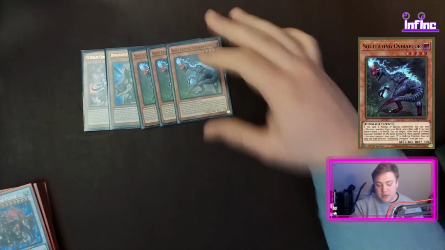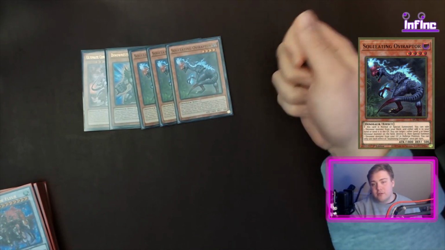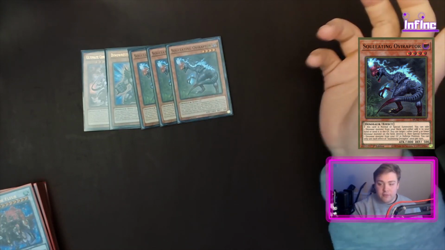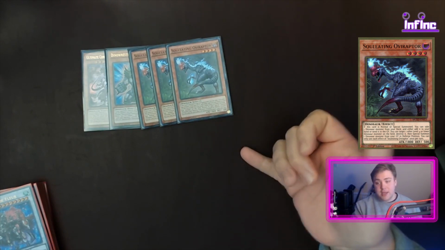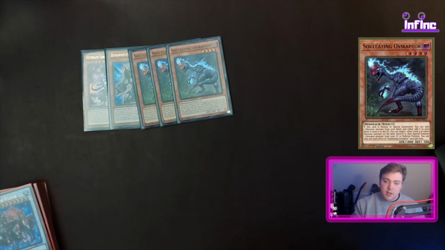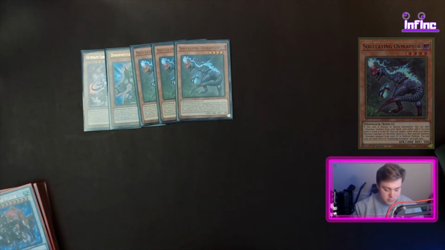Then you play 3 Soul Eating Oviraptor. This allows me to search or send any dinosaur from deck. It also allows me to recur any dinosaur in the graveyard, which, in the later game, means I can recur the Ultimate Conductor Tyranno. This is a mandatory 3 of and the best card in the deck.